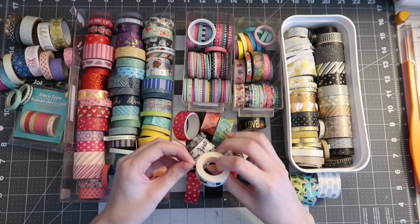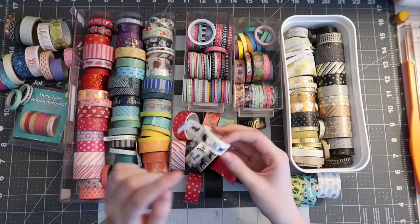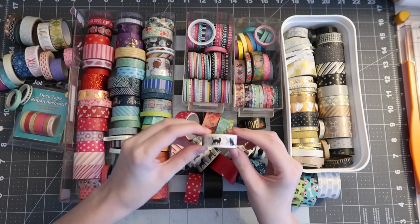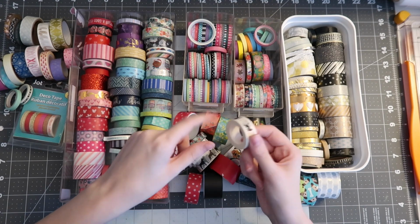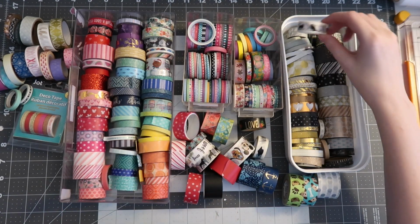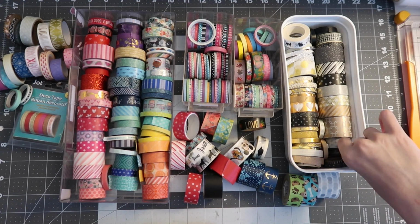This is one I struggled with. This is the cat one. It doesn't stick for anything. I don't remember where I got it, and if someone gifted it to me, not your fault. But I don't remember where I got it because it's not the best quality in terms of sticking, but I put glue under my other washi tapes, so we can do the same thing with this one. Just trying to see if I wanted to get rid of any of these other ones.